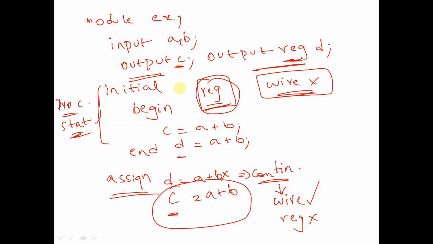What happens here is that sometimes in a hurry we declare input A, B and output C, write the code, and after compiling we get errors. Then we come back and make output C a reg, and then it will work in the procedural statement. But this C will not work in the continuous assignment statement. To make it work, we have to declare some internal registers and assign them to C.